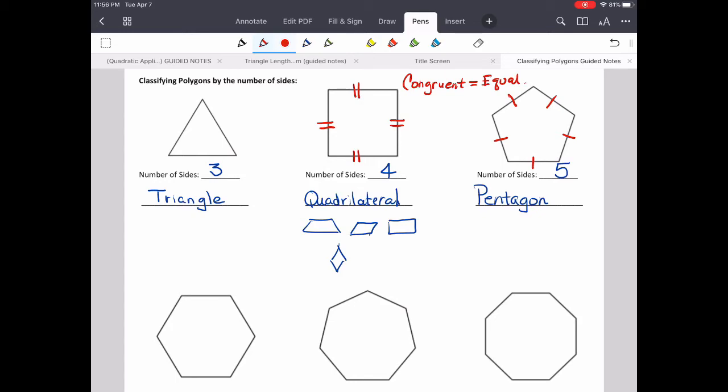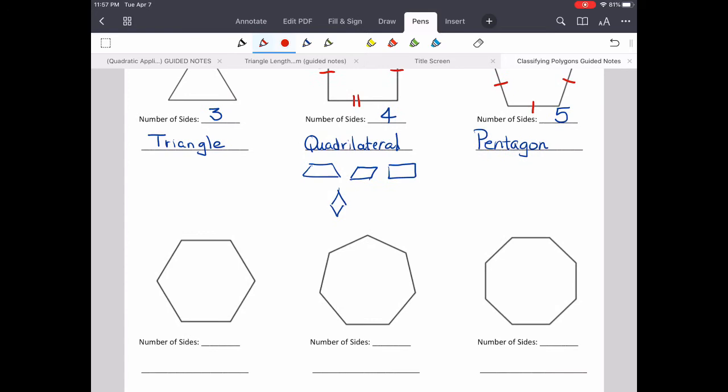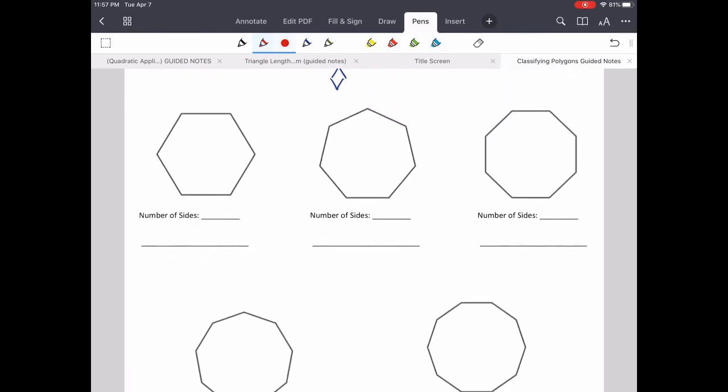So in geometry, we kind of switch things up a little bit. We don't always want to say equal, because equal can mean a few different things in geometry, so we try to use different terminology. Congruent is sometimes the best way to describe that. All right, so moving up from a pentagon, the next number of sides is going to be 6, and that is called a hexagon. Moving up from that, 7-sided polygon is called a heptagon, H-E-P-T, heptagon.